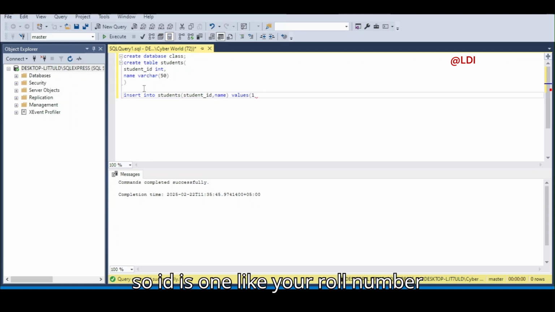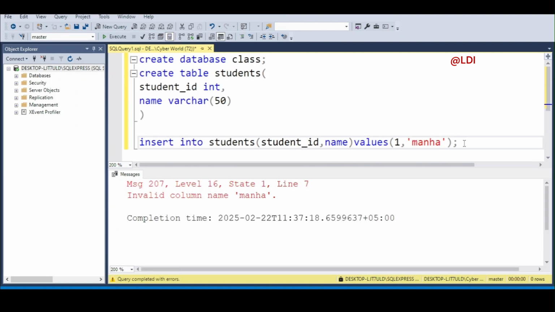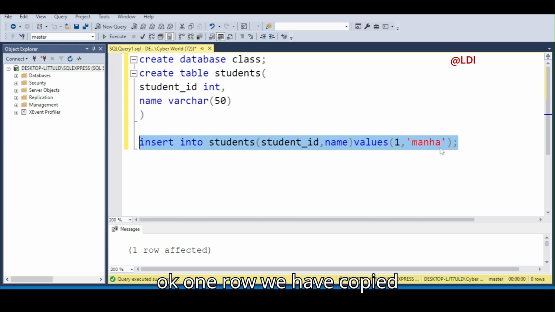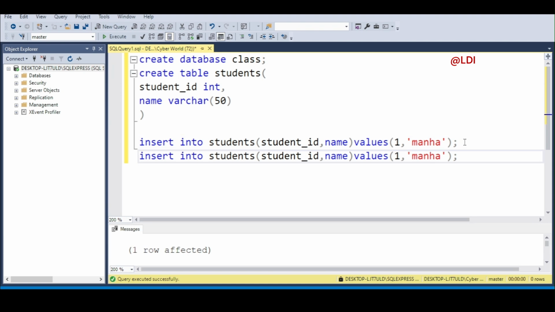Student ID is 1, like your roll number, and name. Here was the error: don't make a double quote, make a single quote. We run this query. One row is affected.